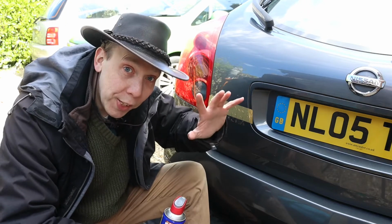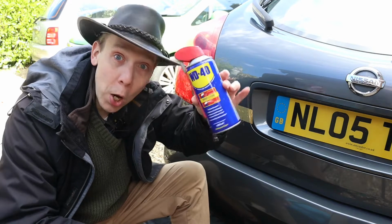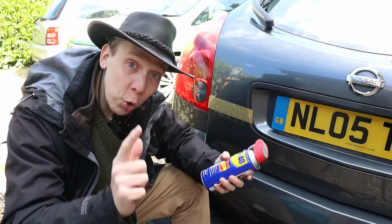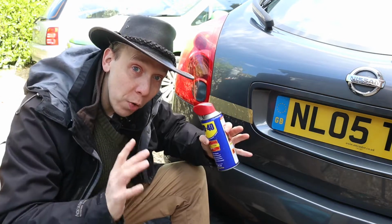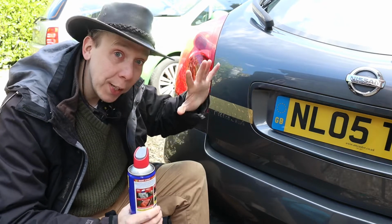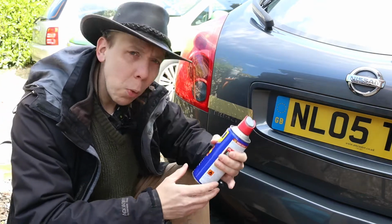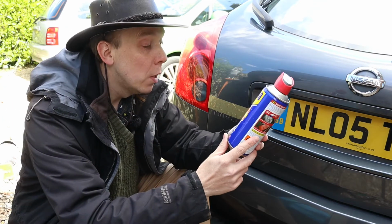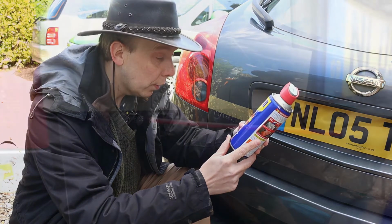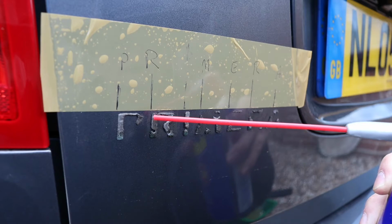We now need to remove the sticky residue that's left on the car, and to help with that we're going to use WD-40, and that's for 2 reasons. Number 1, I know from past experience that it works, and number 2, I know from experience that it doesn't damage the paint on this particular car. We haven't got much left though. Hopefully there's enough.